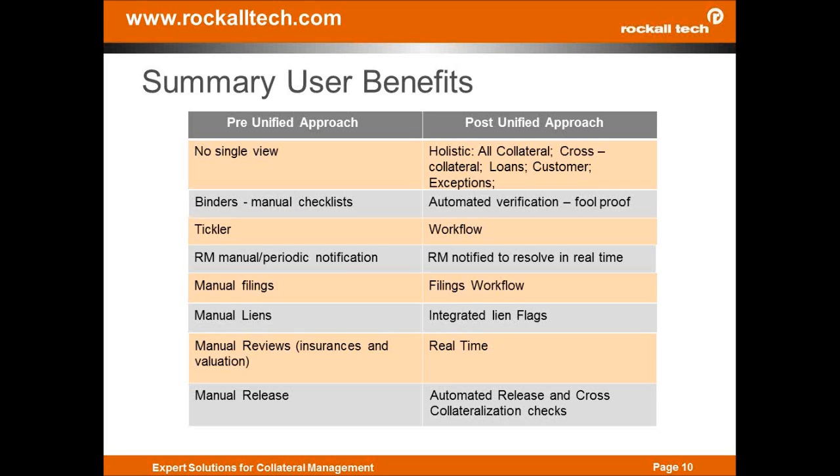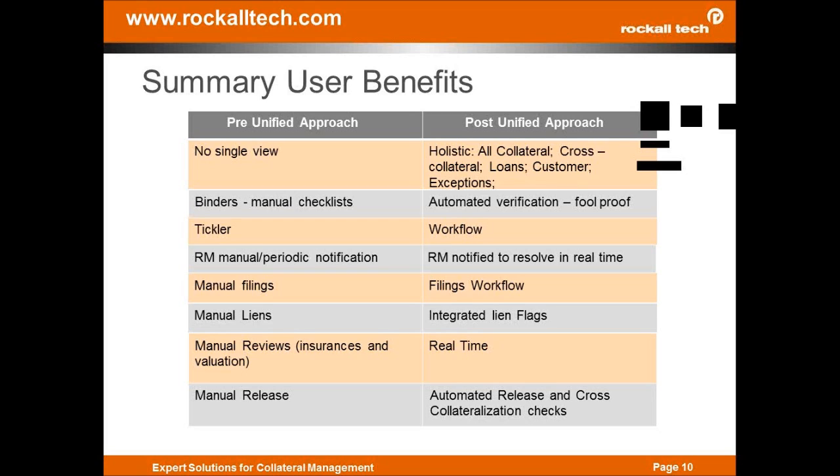Then you've got liens on other systems within your organization. This might be deposit systems, so a good unified collateral system will ensure that the lien is always upheld, because as soon as it gets a notification that the lien is gone, it can raise a flag to say a lien has been taken off a deposit account and action can take place. A unified system will support real-time reviews, the ability to instantly see the overall picture: what is all the collateral supporting this loan, what has to be done on that collateral, is there anything outstanding, are there any insurance renewals or UCC renewals coming up that need to be dealt with.